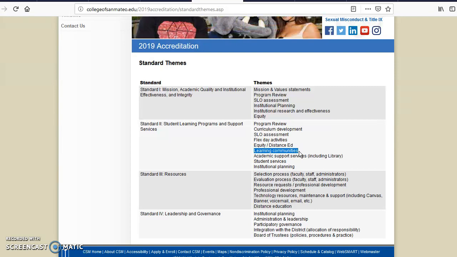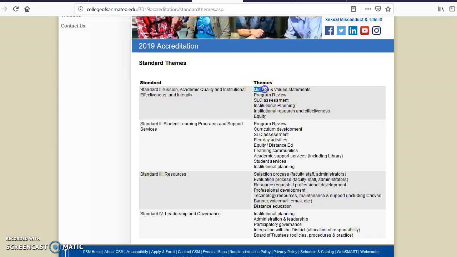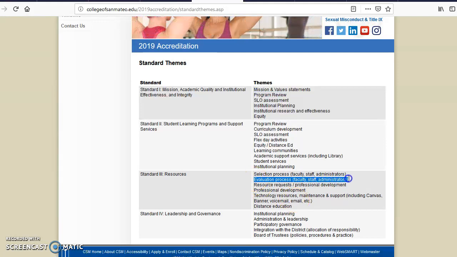So that's probably the one you want to look at. If you are on the IPC committee, you might want to have a look at Standard 1. Or if you were involved in writing the mission and value statements, you might want to have a look at that. If you're on the union, you might want to make sure that we've accurately described the evaluation process, and so on.